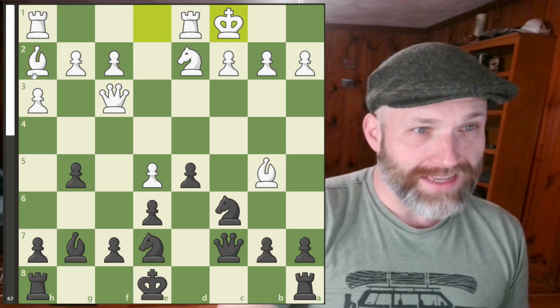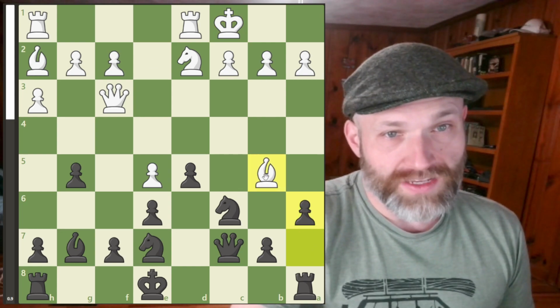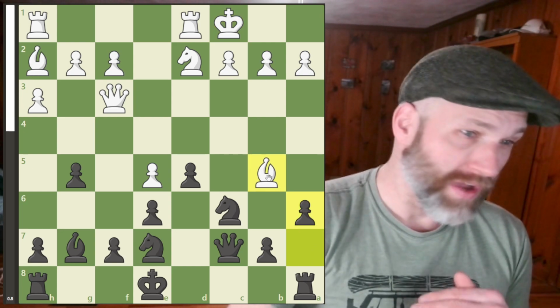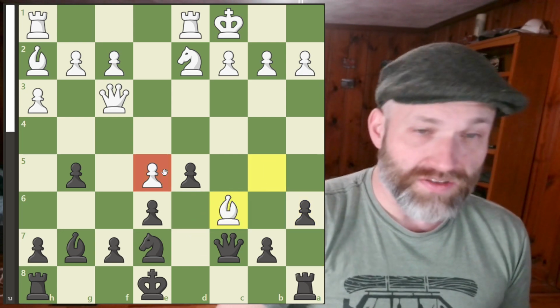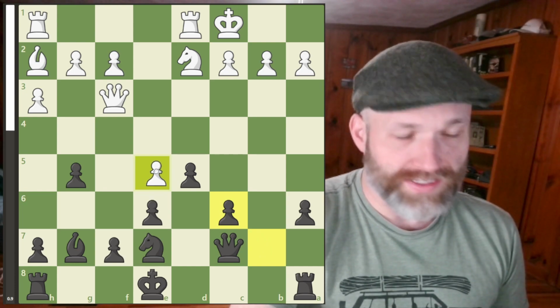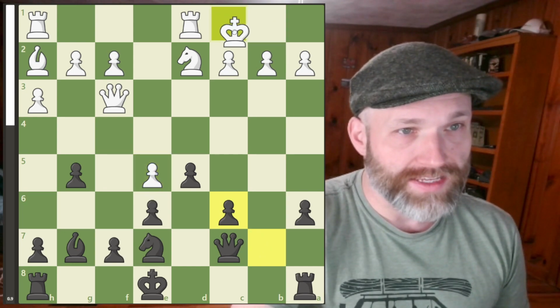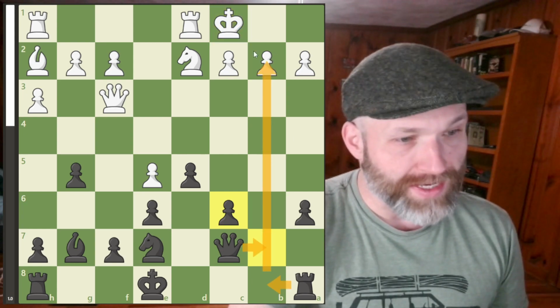So white castles kingside, or queenside. We just play a6, sort of forcing this bishop to make a decision. They really don't have anything better than to take. Otherwise, this pawn does fall. And now we take back to the b pawn. We're not actually interested in this pawn anymore. We're interested in this king. And we have an open b file, and we quickly just shuffle our pieces here.